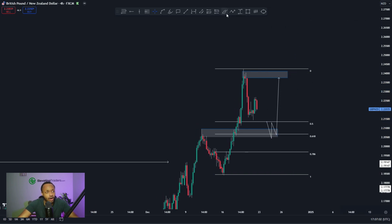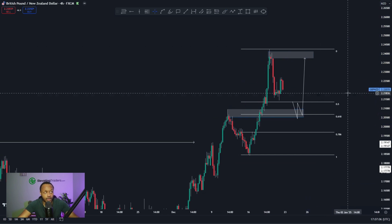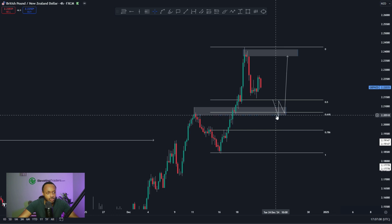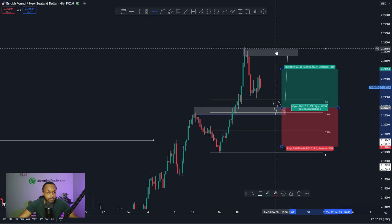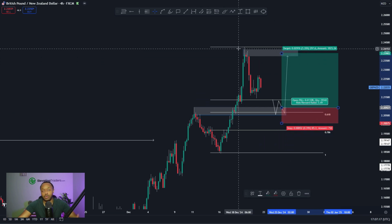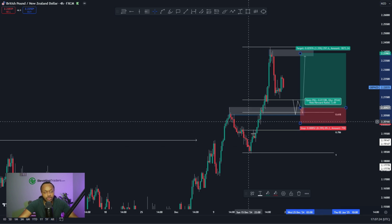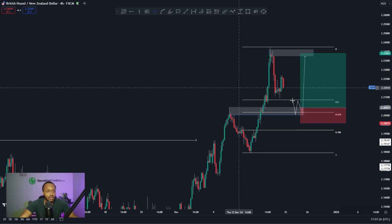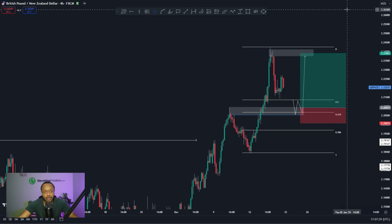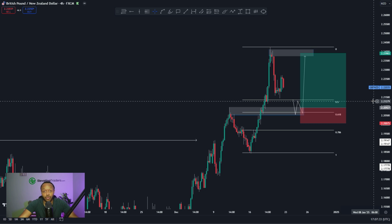Potentially we do see some more highs, but I wouldn't be surprised if price is going to eventually turn around there with pound NZD. But for now, this looks like a really nice area for a buy. Let's see if we can push it back to the high at 2.24. I think that looks like a nice trade, and then we can go from there, see, okay, is the trend continuing or is it looking like it's going to reverse? But nice confluence at that area, still looking for the retest of the high, which we haven't got yet. Nice confluence there, so still looking for more upside. Retest of 2.206 and some buys back to the high for pound NZD.